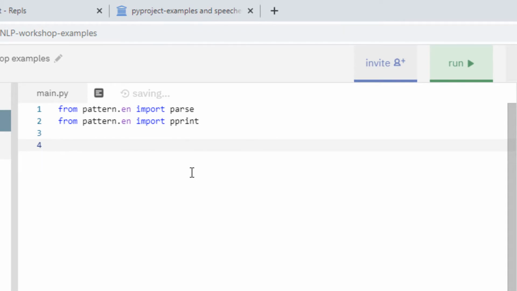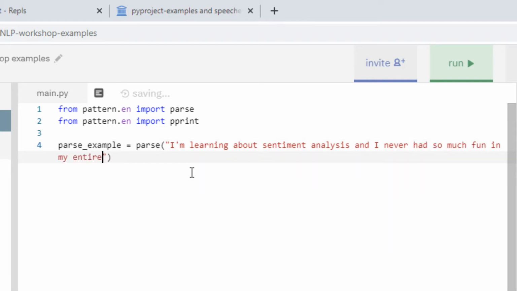Let's do some actual parsing. So create a new object called parseExample and call the function parse from the pattern package or module and feed it a sentence. So let's say: I'm learning about sentiment analysis and I never had so much fun in my entire life.